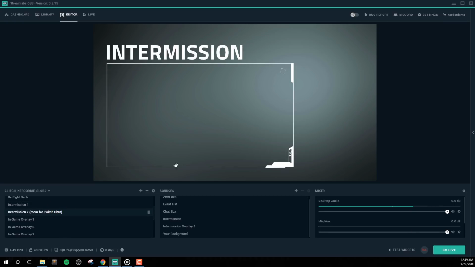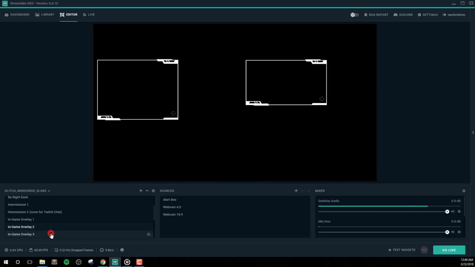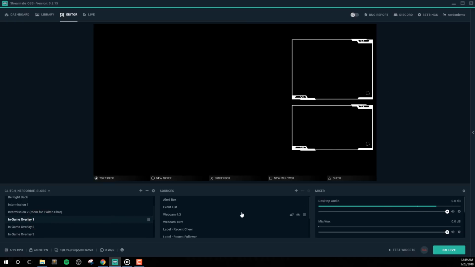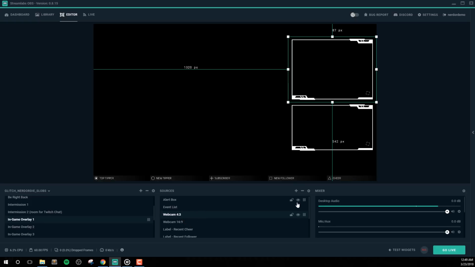You should also notice that in each scene, we populated them with alert and chat boxes, and you can disable or hide these if you don't want to use them, but they will be automatically synced to your StreamLabs account since this is StreamLabs OBS. The in-game scenes are pretty straightforward. Just add in whatever game or display capture that you'd like to use and make sure it's behind everything. And then you can add your webcam source behind one of the frames that we added. And you can probably notice that these are a bit different in terms of their orientation, where one's more 16:9 and the other is more square. So it's really up to you which one you'd like to use.